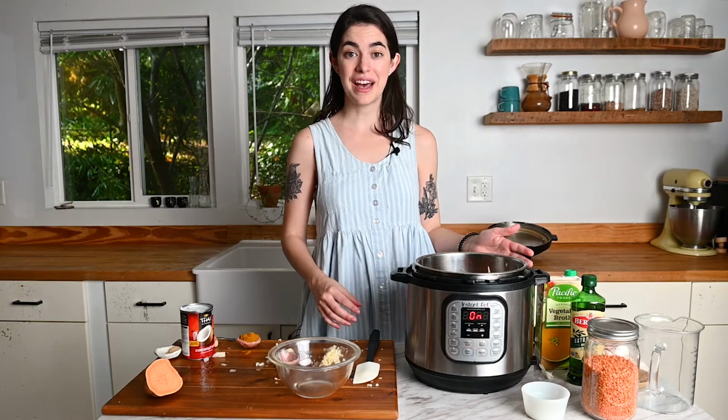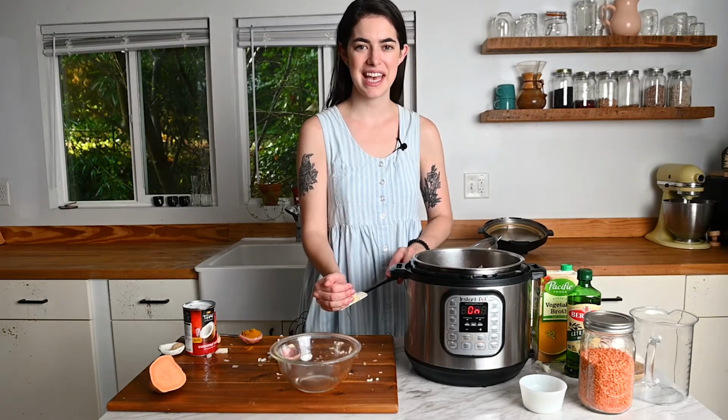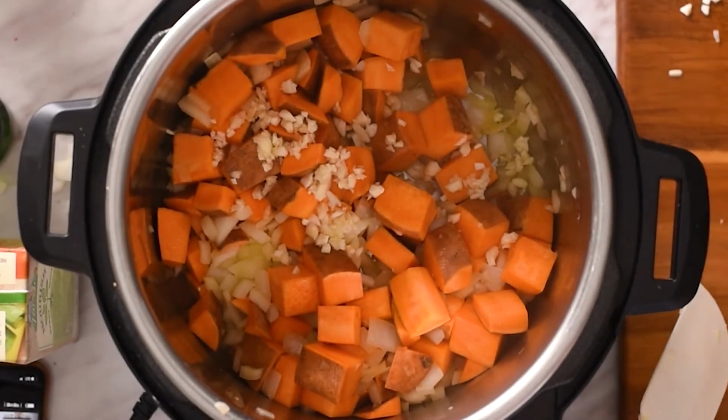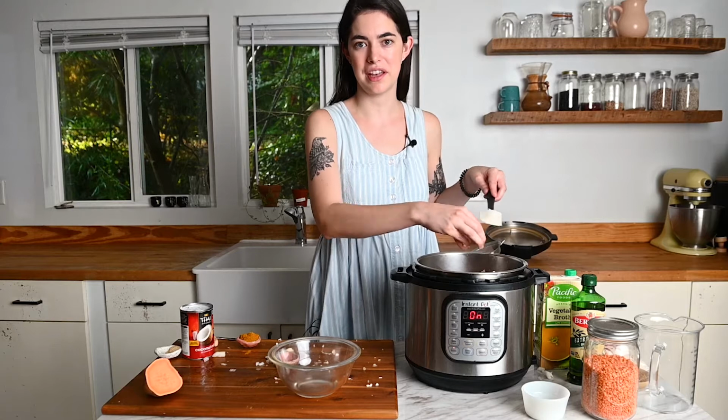And we'll cook this for 5 to 6 minutes until the onion is softened and becoming golden. The reason we're sauteing the sweet potato with the onion is because it softens it the littlest bit, but it gives it the opportunity to get a little golden, which is a major flavor enhancer. So it's been a few minutes and the onion is golden now, so I'm going to go ahead and add the garlic. We'll cook that for about a minute until you can really smell the garlic.